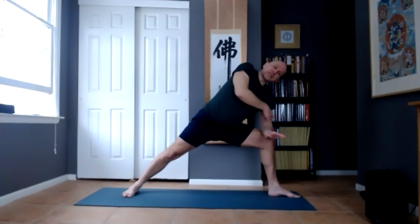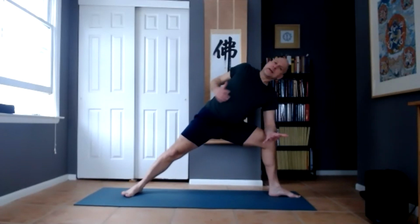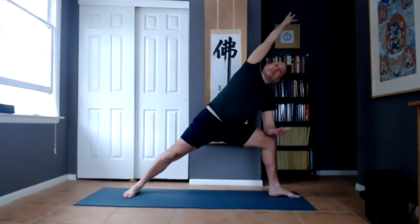From warrior 2, we're going to go to side angle and just one more breath. Sink a little lower. Left hand on your hip, right elbow on your thigh. Push down into your right elbow a bit. Turn your torso more to the side, away from the right thigh. And then extend left arm over your head. Take some breaths here. So good.